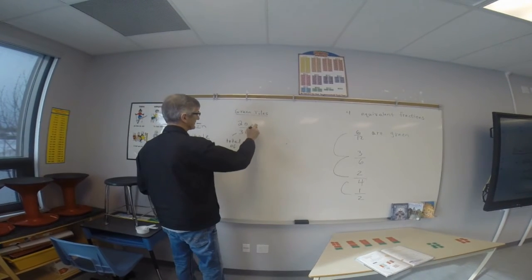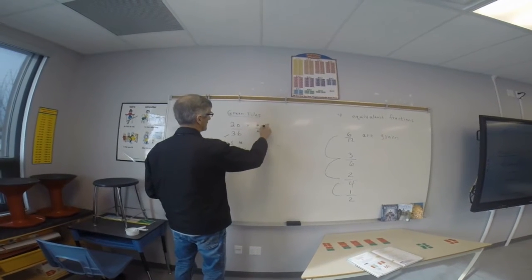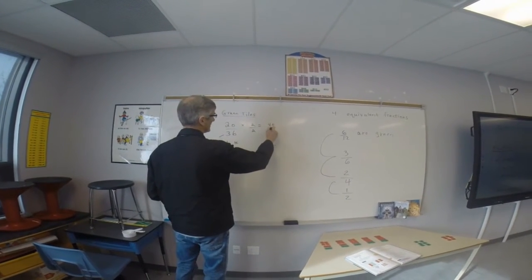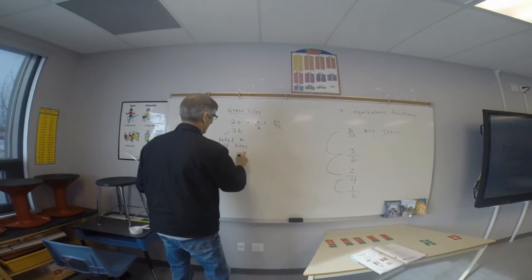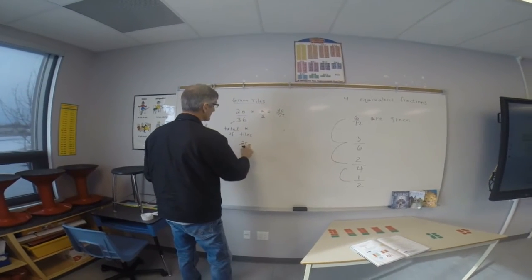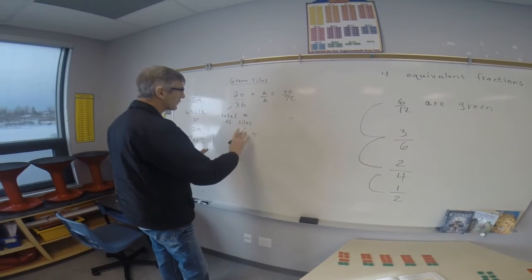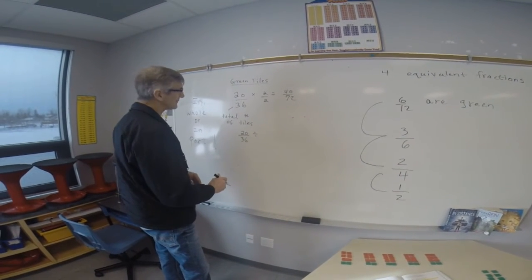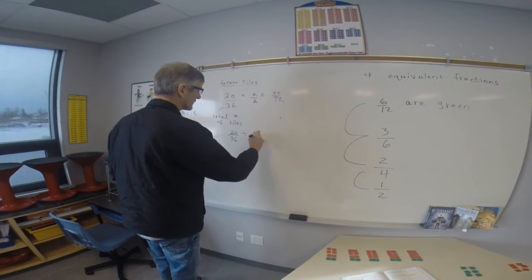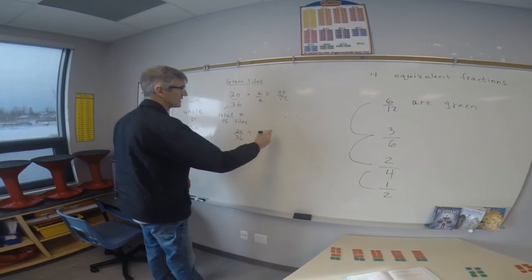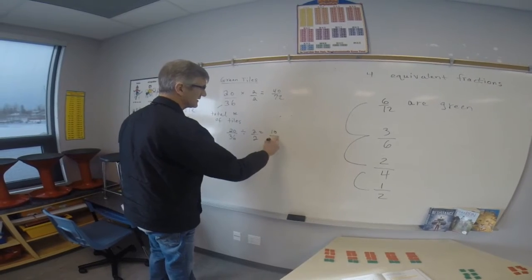All right, so again, we could multiply that both by 2 and get 40 over 72. Again, a very high fraction. So the best thing to do, although that's not wrong, we want to make fractions smaller whenever we can. All right, so I know both of these divide by 2. So 20 divided by 2 equals 10, and 36 divided by 2 is 18.